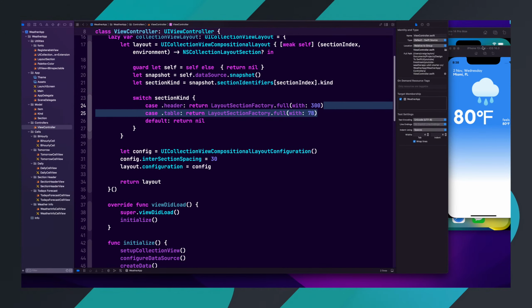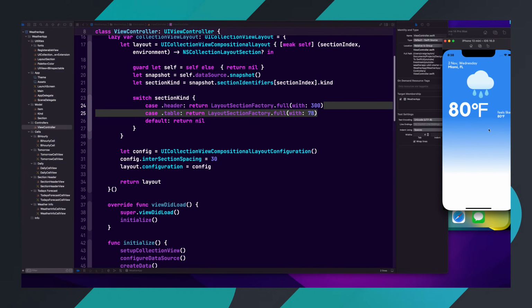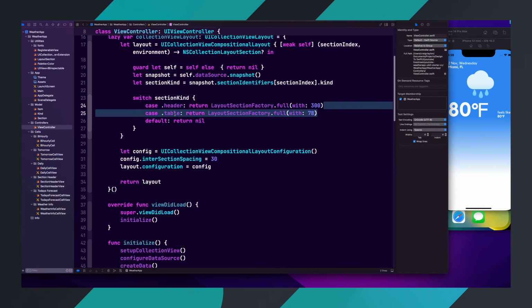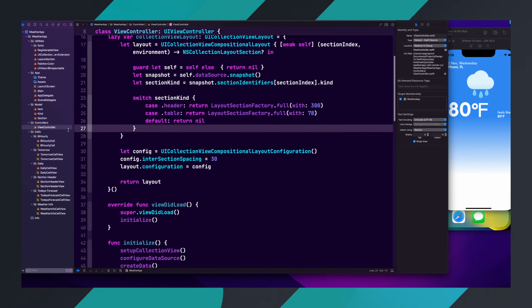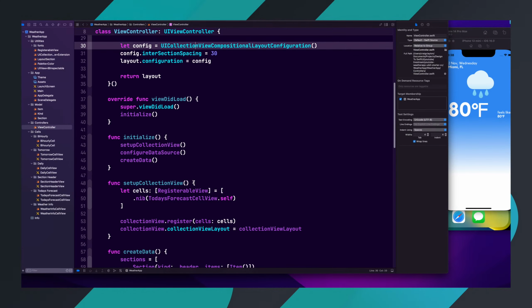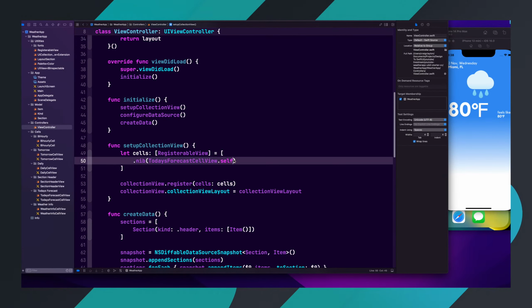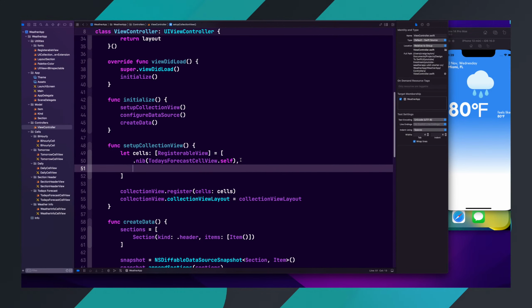So we have a height here of 78. Now, in the design, we actually have 2 tables. We have a table here, then there's something else that comes here, and then we have another table down below. Well, the first table is all white, and the second table has more color. So what we can do is we can actually customize the color that's being passed through. For now, we'll just do full with a 78, and then we'll customize it later once we get more stuff in. We have to register the cell or the nib, so that needs to happen.